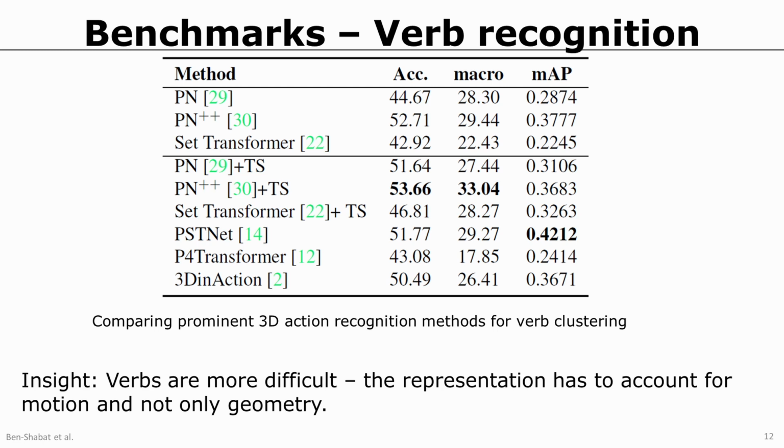We then separately cluster the action classes by verbs and report the performance. This experiment demonstrates the temporal quality of the methods, or how well they distinguish motions. Verbs are inherently more difficult to recognize than nouns because verbs must accumulate sequence information, whereas nouns can be recognized by a static frame. The results show that all methods benefit from verb clustering in most metrics. Despite the clustering, these results are consistent with the non-clustered benchmark and demonstrate that, as expected, temporal information is beneficial for recognizing the verbs.